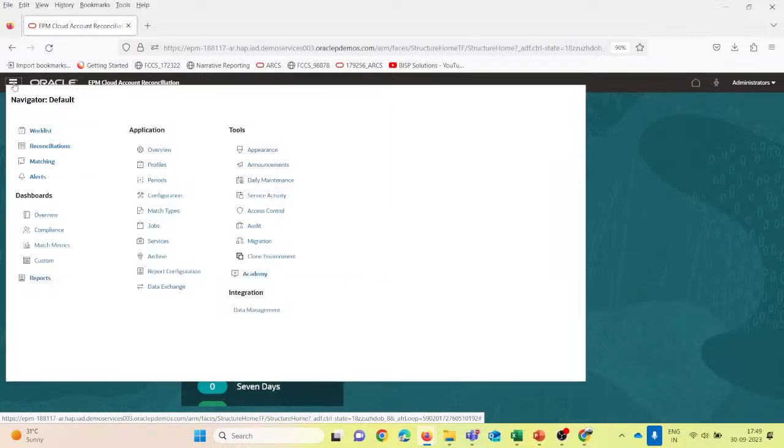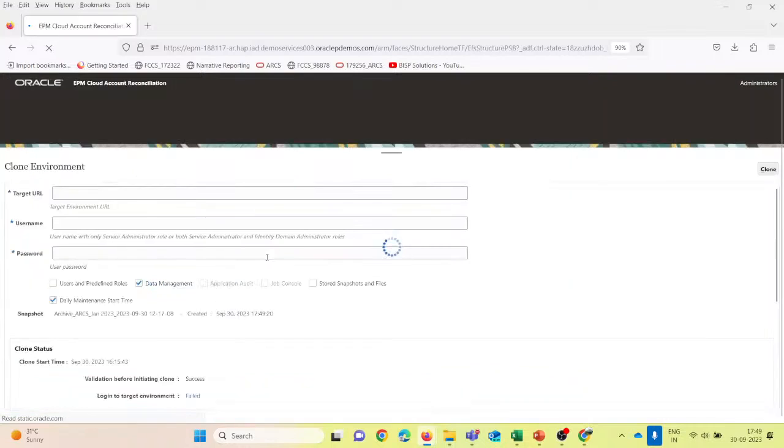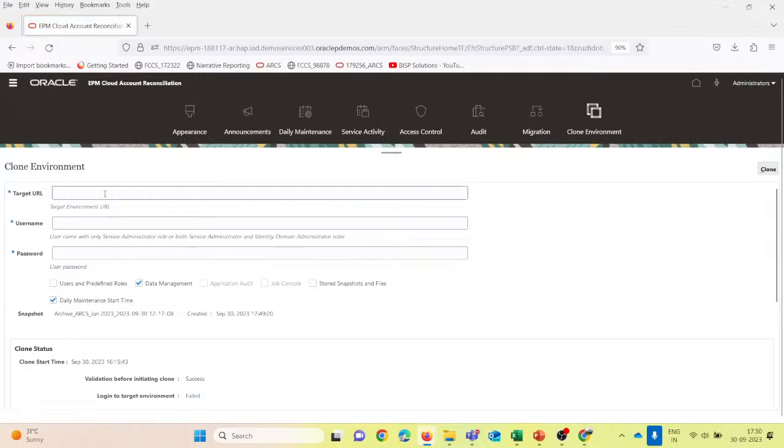And similarly, there is an option available here that is of a clone environment. With the help of this clone environment, it makes a cloning of this instance of this application, and that cloning can be restored or used in some other application for our further usage.